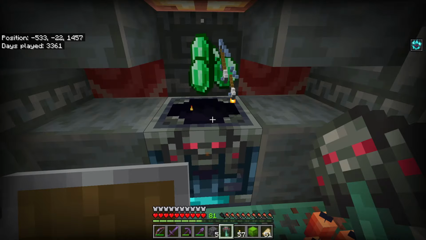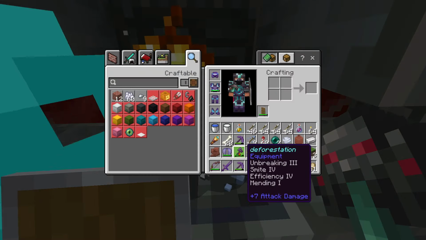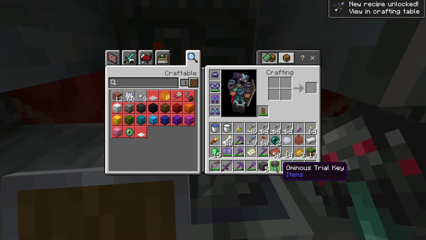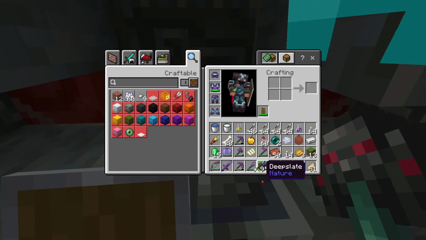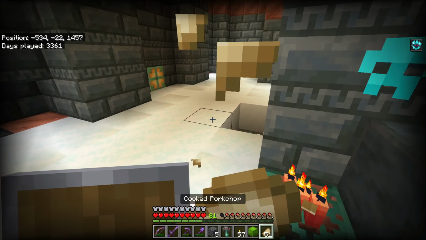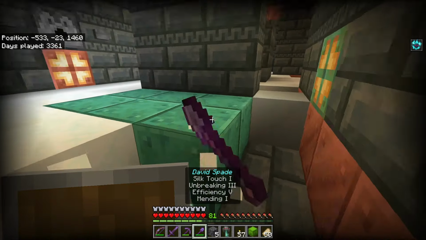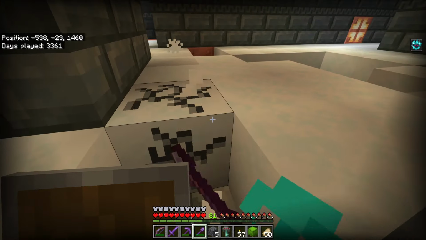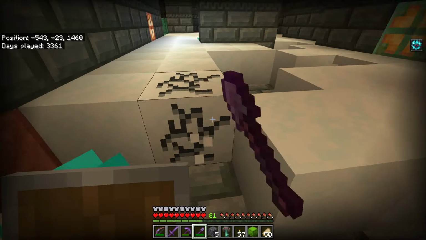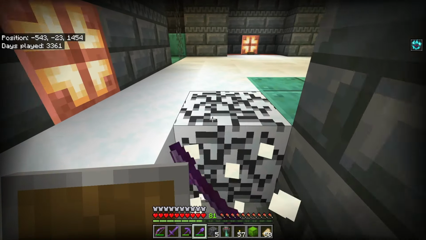Arrows. Well, that sucked. 15 emeralds is not bad, though. A normal golden apple. Okay, that one sucked. But we gotta keep looking for another chamber. Another vault. There is a vault up here, though, but I don't have a normal trial key for that. So I need to be able to come back for that one.